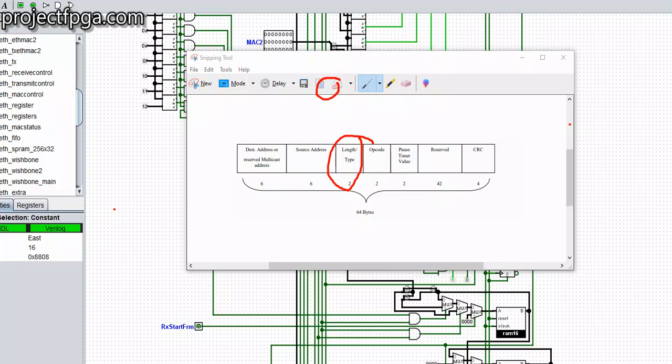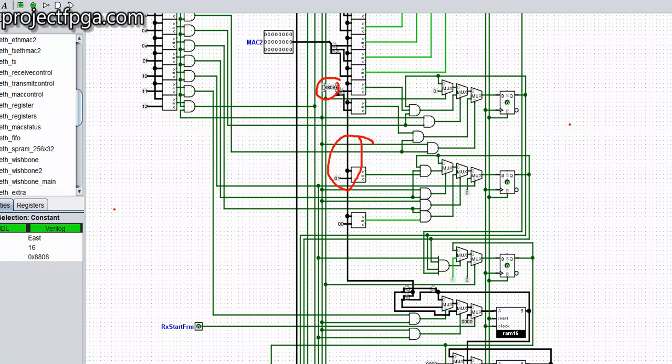So let's see how they did this check. We're going to see how this check is being carried out. After comparing the received data with this value, it takes this one, feeds it to this AND gate, and takes this one, feeds it to this AND gate, and let's see how these multiplexers are on. Let's see who turned them on.